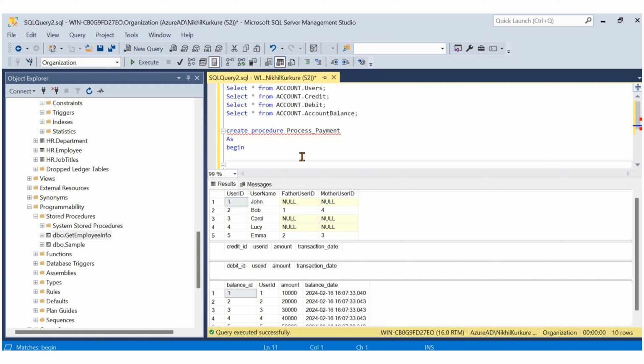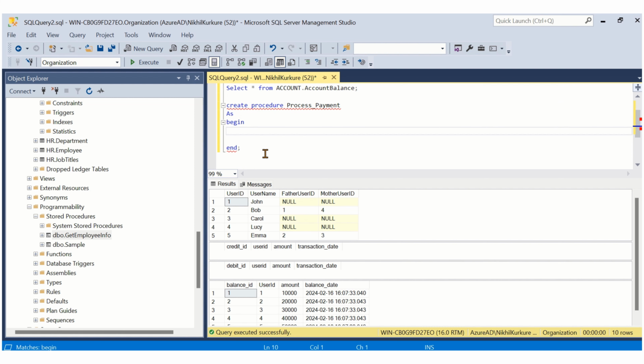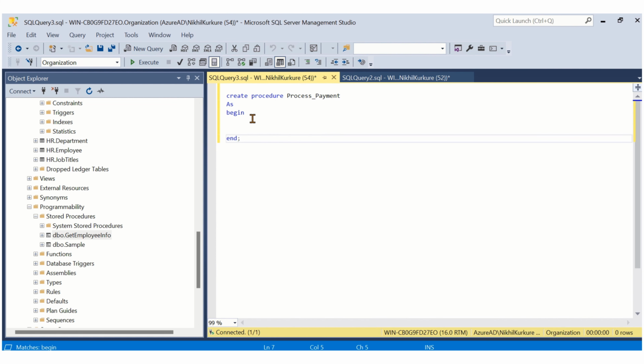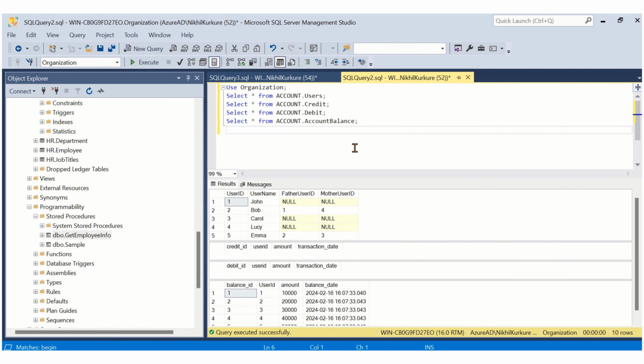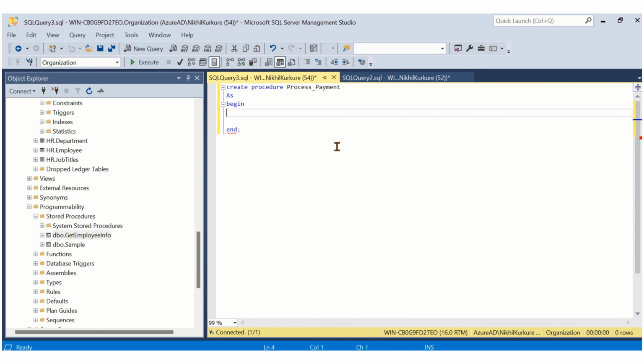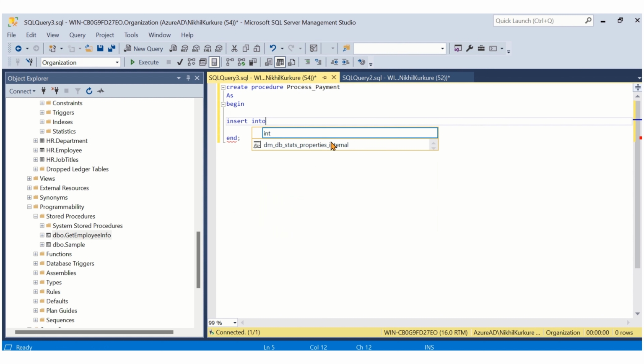Now inside this, let me take this in a new query. Inside this, I'm going to insert a record into the credit table, and also I'm going to insert a record into the debit table. So let me write here, insert into, what is the table name? Account.credit.